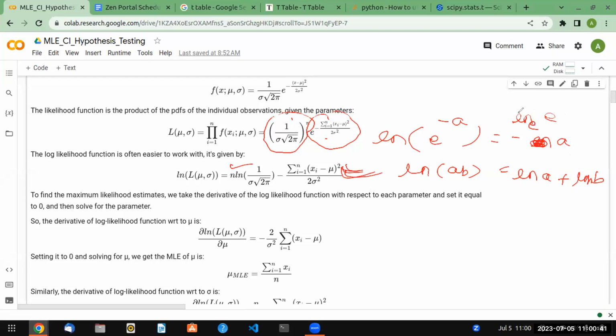That's why I was saying, if I say log of e to the power minus a with base b, now what is the value? Minus a log e to the power b. Guys, I don't want to go into that mathematics. ln means what? Log base e. This is ln.